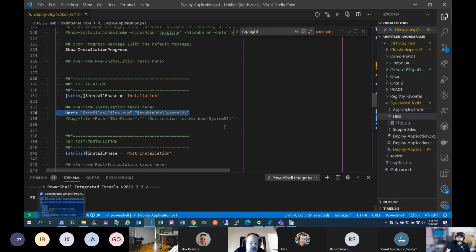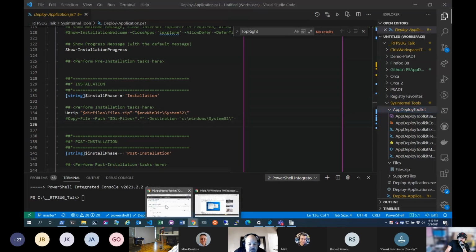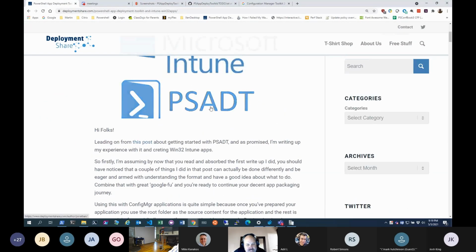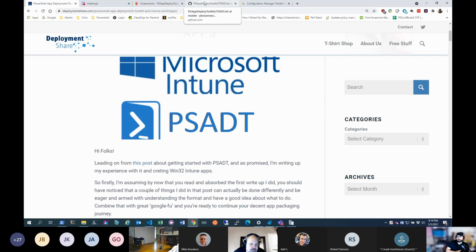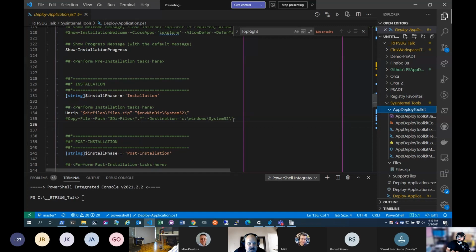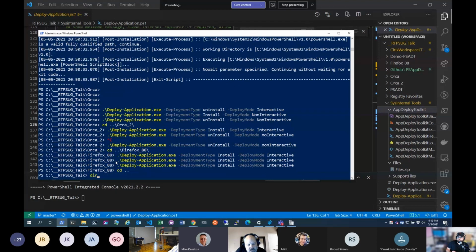If you're familiar enough with PS App Deploy, you can come in here, but I think it's not very easy to explore. There are a bunch of applications, and some people who have written articles about it. If you look up PSADT, that's how they typically refer to it. If you Google it, you'll probably find articles on how to do it, probably even some YouTube videos. But I'm a PowerShell guy. Show me the PowerShell way to do it, right? And so, let me go back in there.